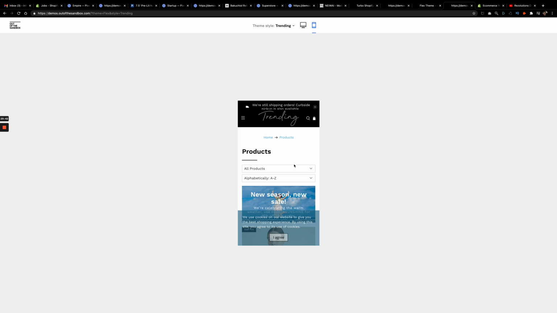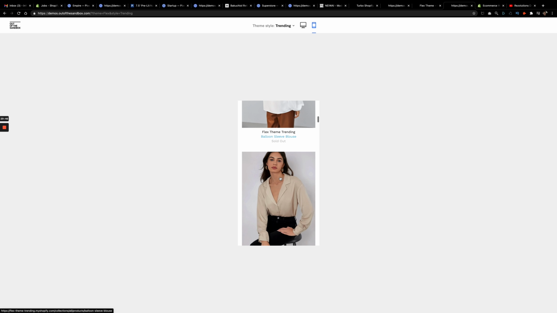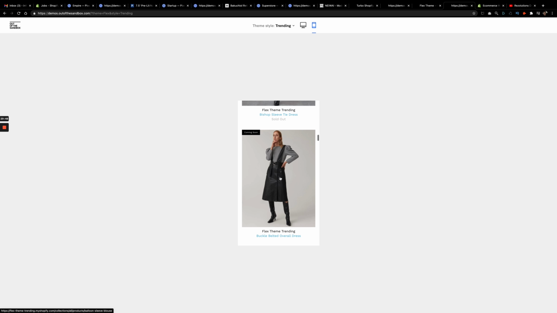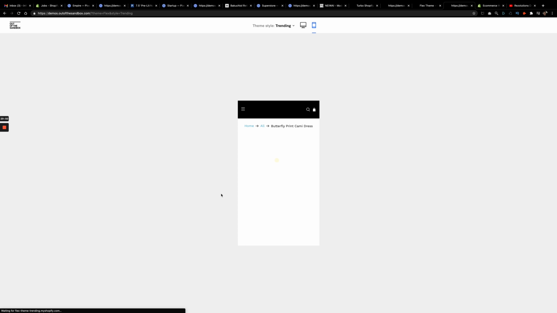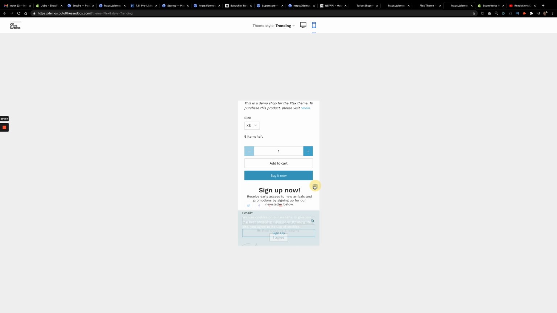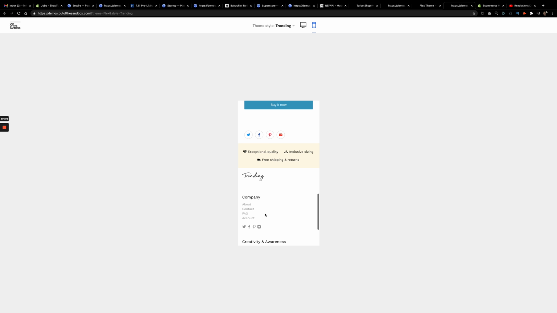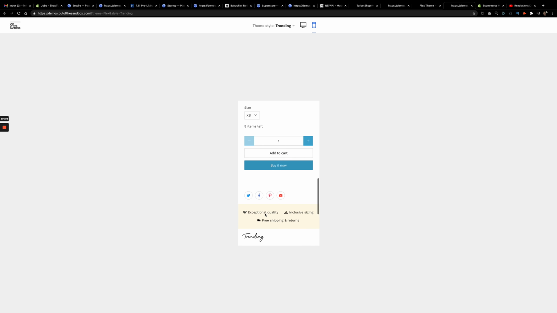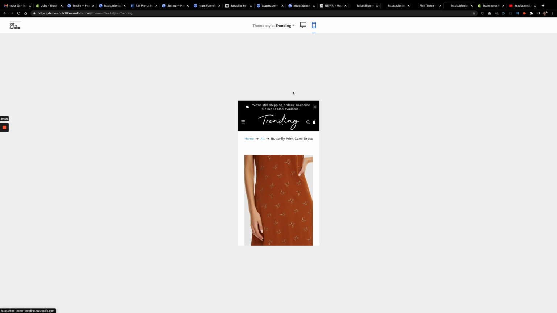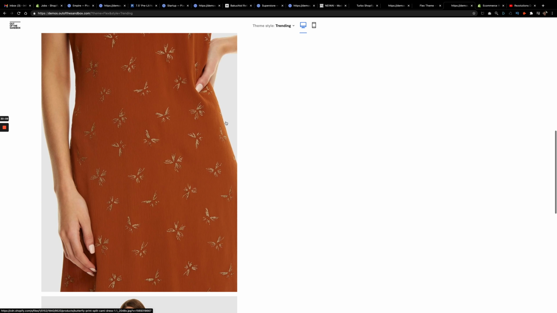How does this look on mobile? Yeah, we agree to that. Those cookies are important. Okay. And let's look at this particular product right here. Signups, cookies. Those pop-ups, guys, you could disable so it's not as annoying as how we're going through it at the moment. But this is just showing you an example. Let's see on the desktop. Very nice. That's pretty much it.